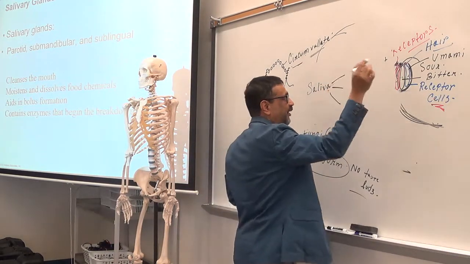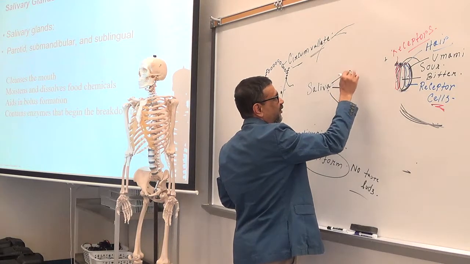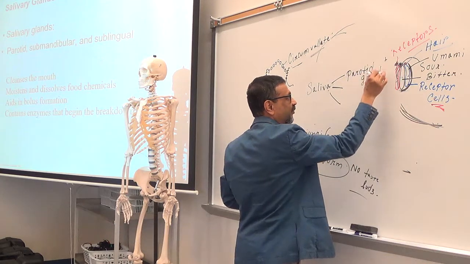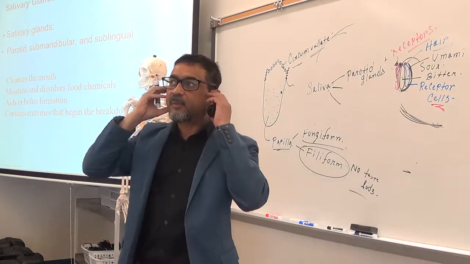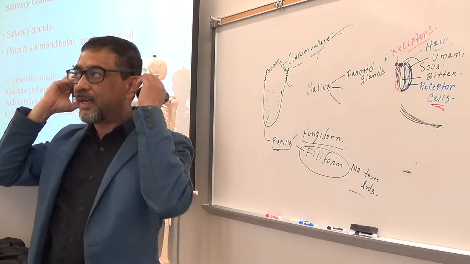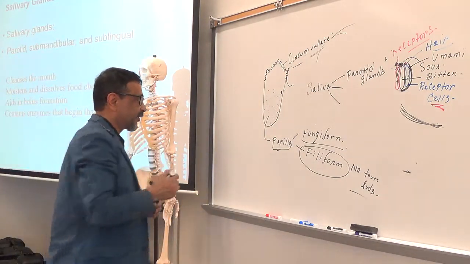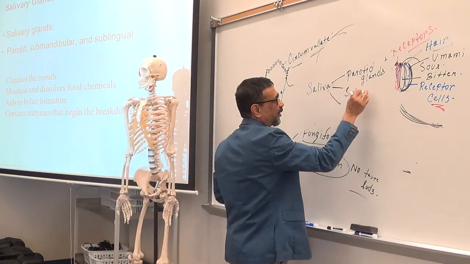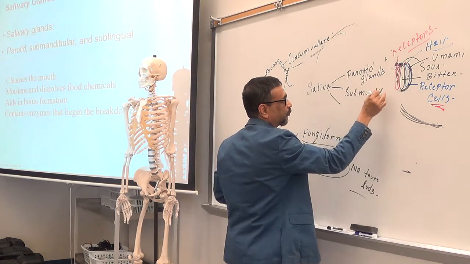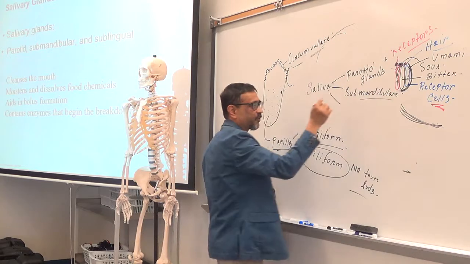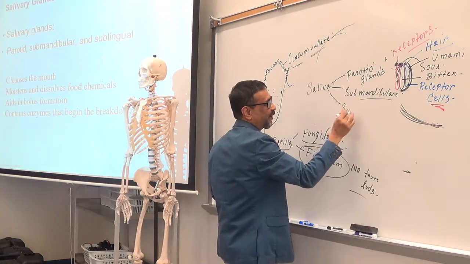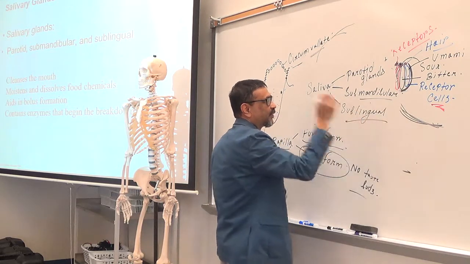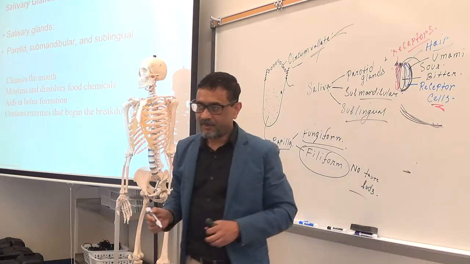The largest glands are parotid glands. Parotid glands. Here, located just in front and a little bit below the ear. These are the largest. Then submandibular, under the mandible. Makes sense. Under the mandible, that's why submandibular. And sublingual, under the what? Tongue. Lingual means tongue, right? So those are the salivary glands.